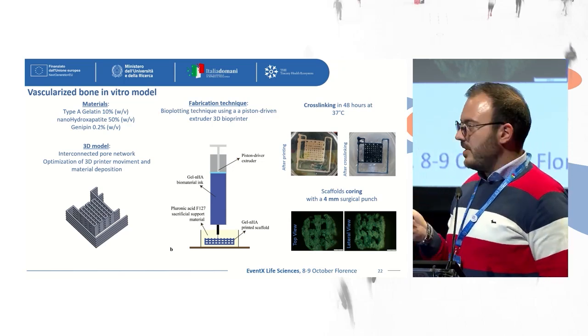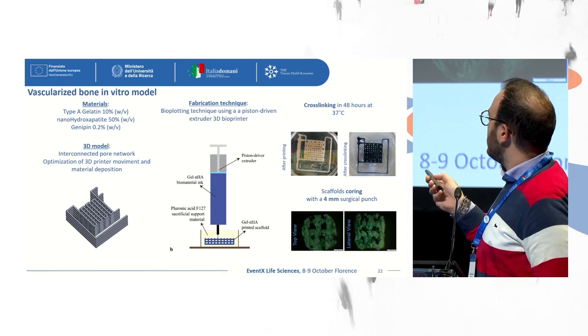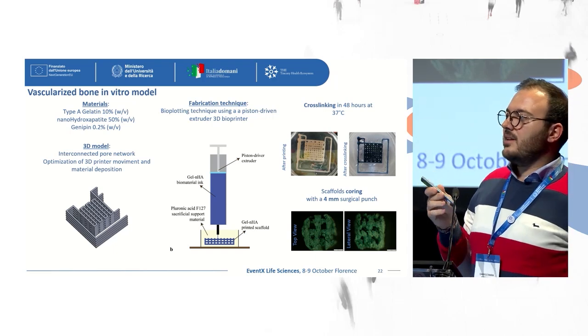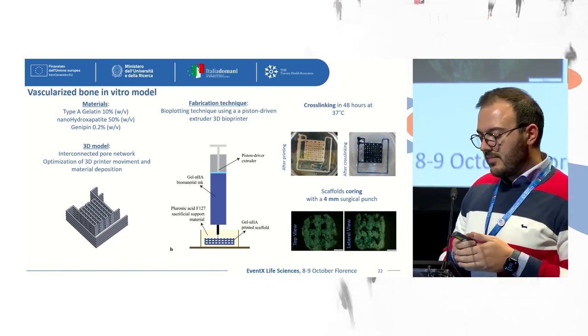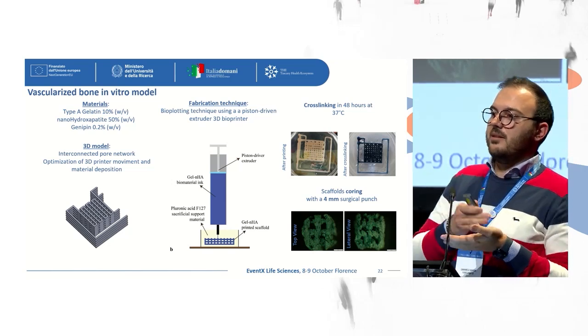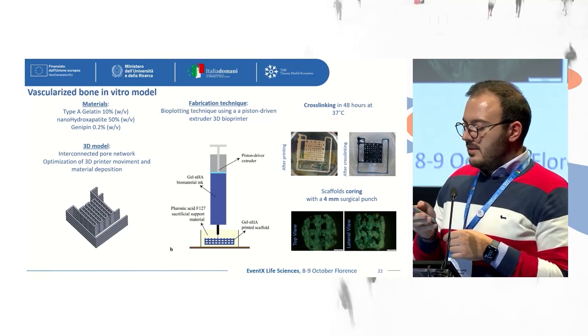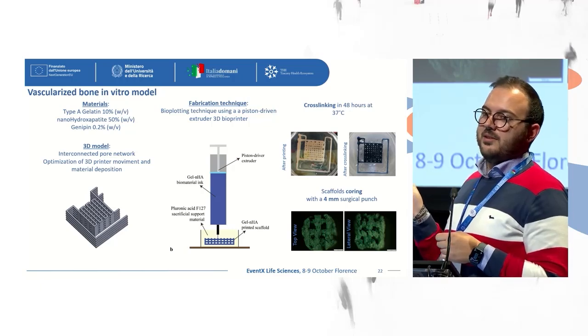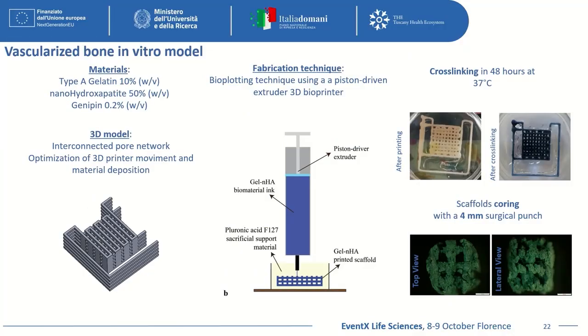In this case, we exploited the extrusion bioprinting approach. So we have a reservoir, a syringe containing a biomaterial based on gelatin, containing a mineral part that is nanohydroxyapatite, which is the same mineral part of the bone. These biomaterials were mixed and were printed into a supporting buff. That was one of the first examples of the approaches to create complex structures. So we created this scaffold with internal pores without cells in a first moment. So we obtained this scaffold.